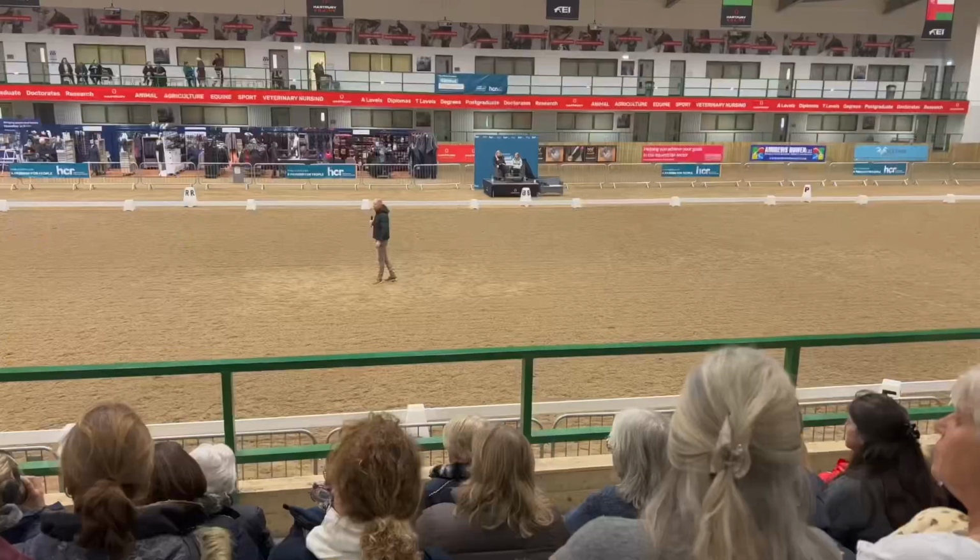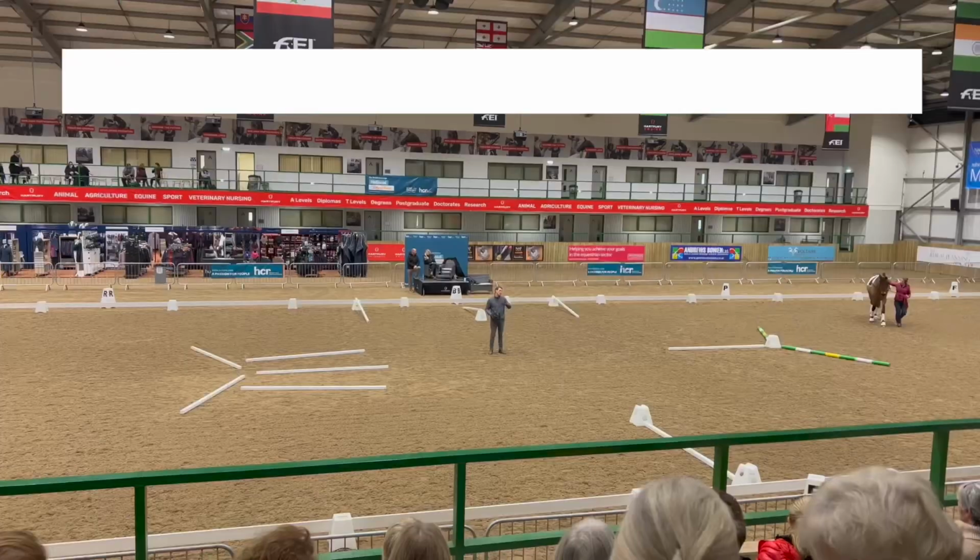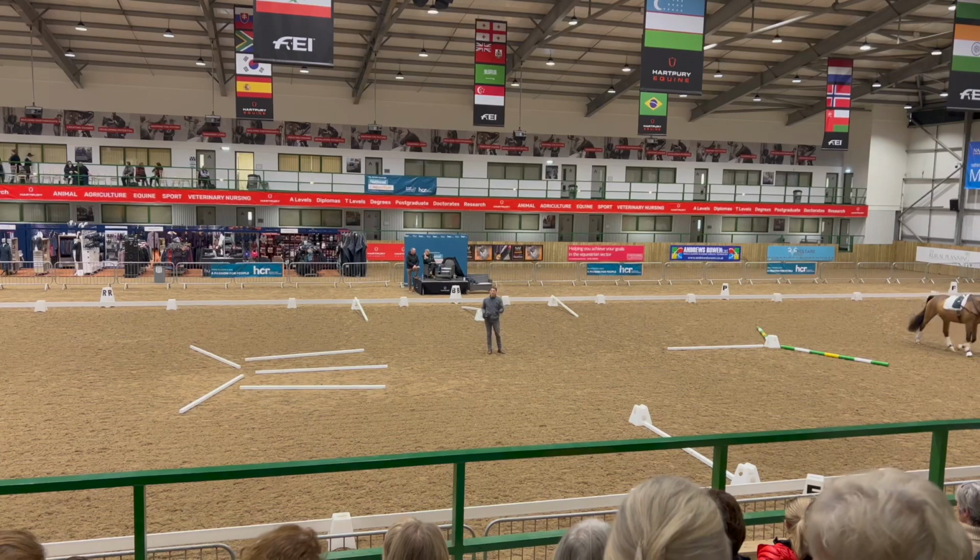So in the canter, it's exactly the same thing. As soon as your horse thinks forward, start developing the connection. So once your horse is back, once your horse is ridden, we're talking more like 5, 6 years old, then I find the lunging is really good for them.